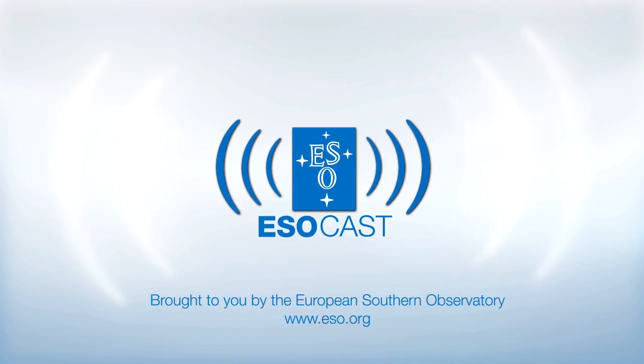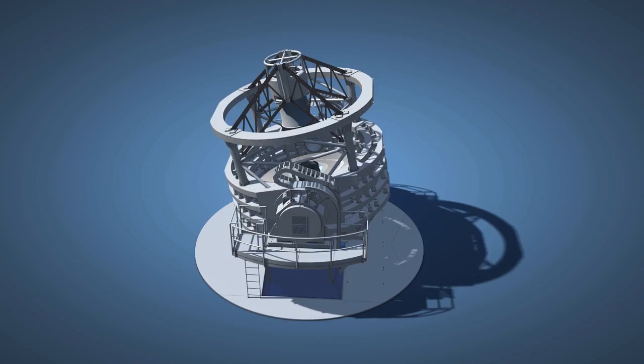Hello and welcome to another episode of the ESOcast. Even for an observatory like ESO, it's a special occasion when a new telescope starts operations. VISTA is the first survey telescope at ESO's Paranal Observatory and it's dedicated to mapping the sky at infrared wavelengths. It will chart the southern sky to much greater depth and with much greater sharpness than has ever been done before. The first images have just been released and they clearly show that VISTA is working extremely well.